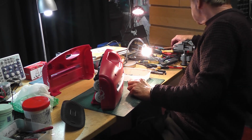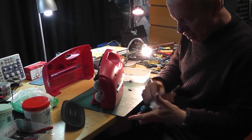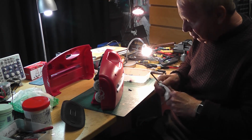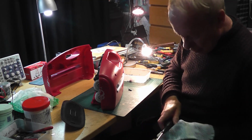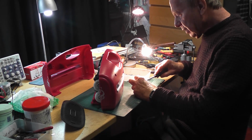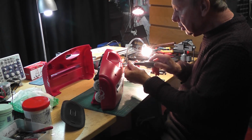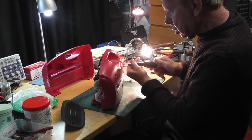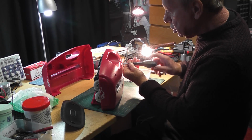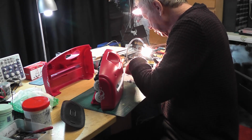I'm going to find a cloth to wipe this one off now. Dear oh dear oh dear oh dear. Grease, grease, grease. It's almost like Saturday Night Fever here. Right, I'm going to put this one in. And this one.